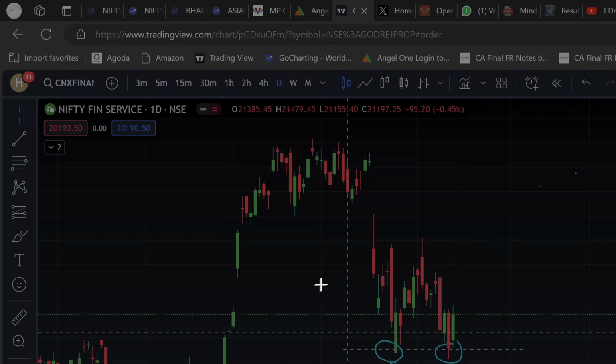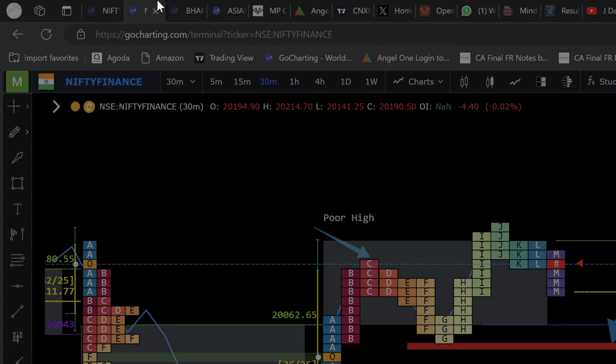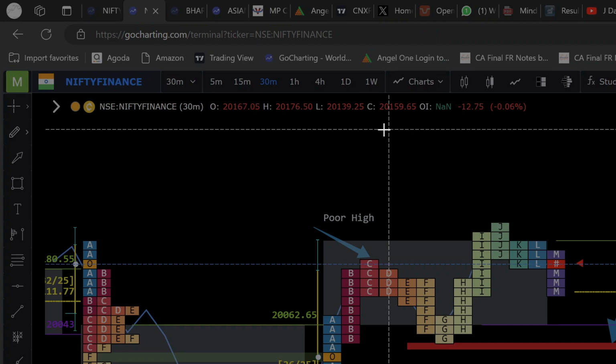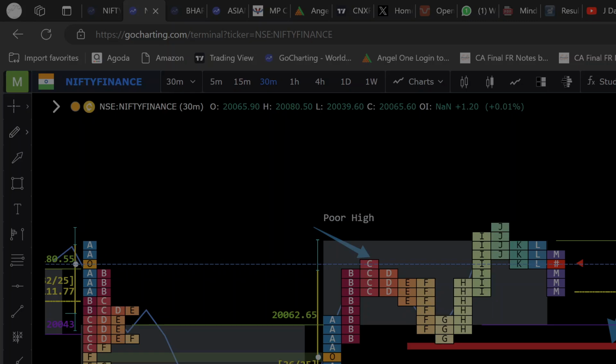Now with this in mind, we'll switch over to the market profile charts. I'm assuming that you guys are aware of market profile charts. If you don't know the basics, I would recommend you go and watch videos of Jim Dalton, who's the father of market profile. He has given all that is needed for anyone to understand what market profile is. If not, there are various channels that I can recommend subsequently for you to watch. Those are absolutely free.